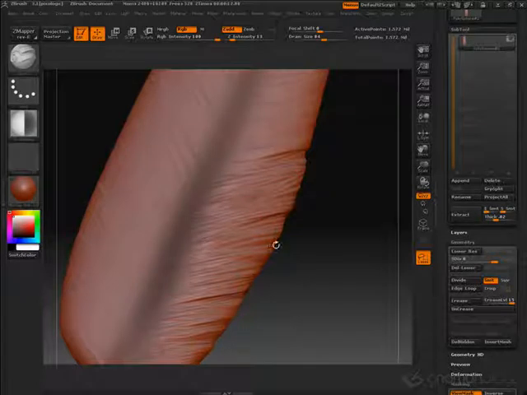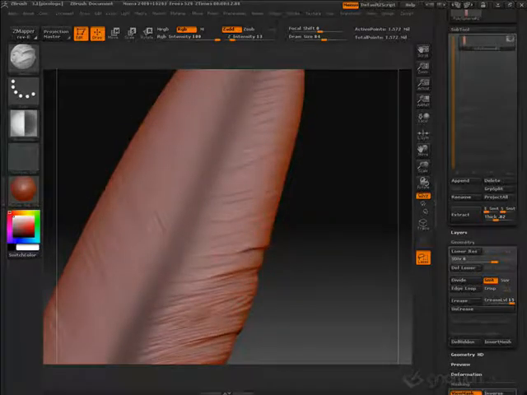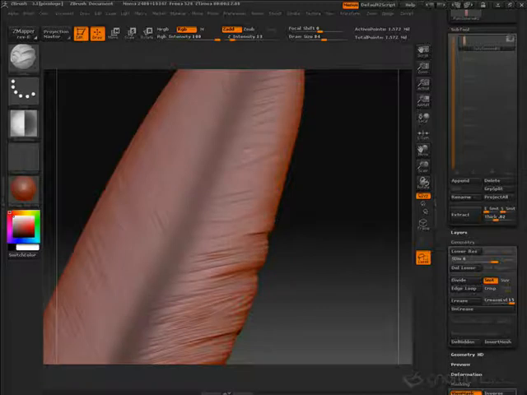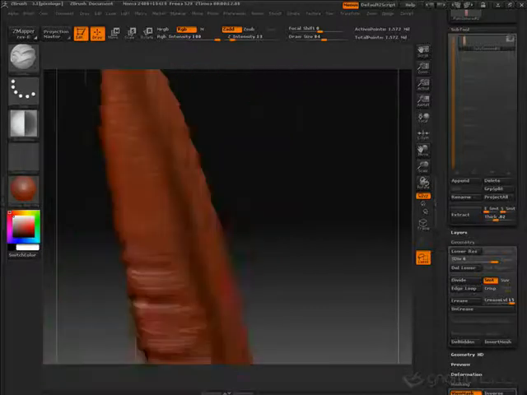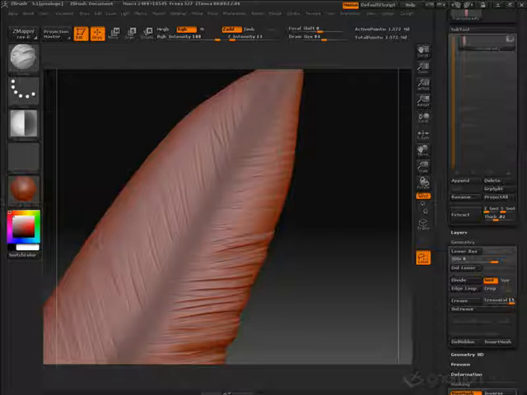Just pull that back. Now notice that /2, the direction that I use /2 determines which side is pushed in and which side is pulled. So see, I'm going from right to left, and now I'm going from left to right. And they behaved completely opposite. That's the way you control the /2 brush. It's the direction that your stroke moves in. I'm really battling this edge. And I like to go back and forth because it creates this wedge that's really neat.